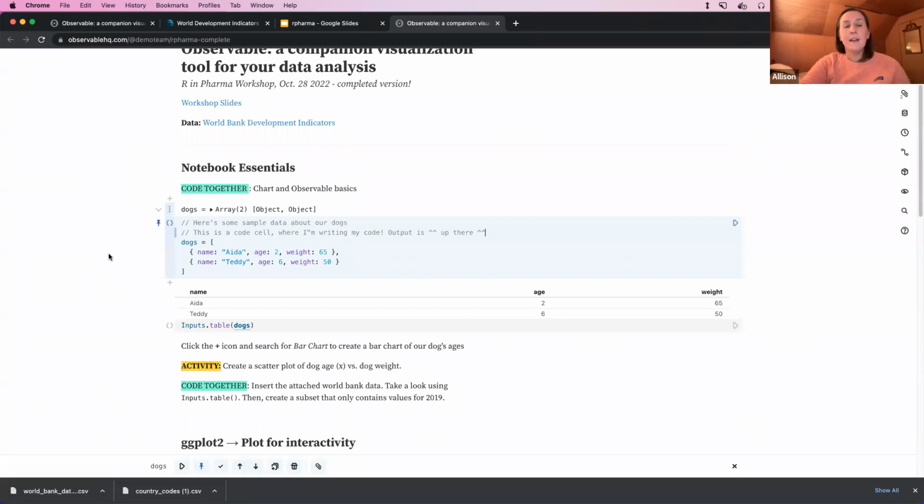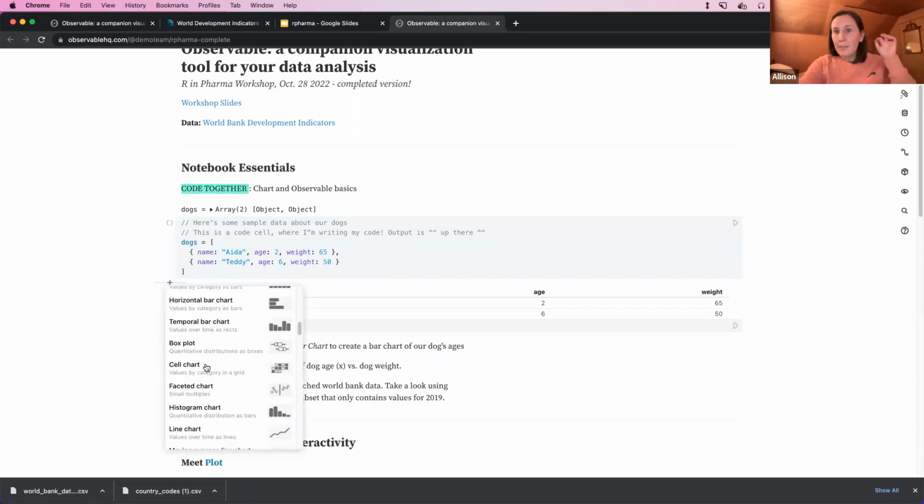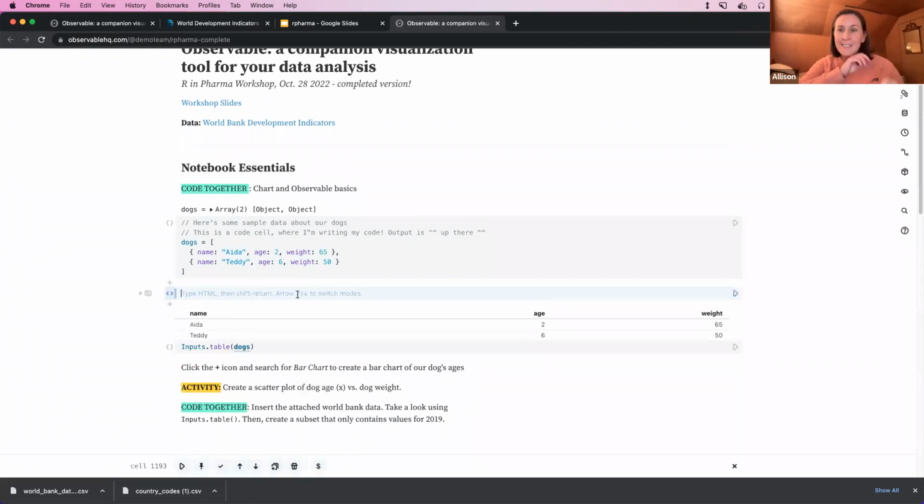If you look on the left margin, just to the left of the text, you'll see these plus symbols between some of those existing cells. Those plus symbols are where you can add new cells. When you click on that plus button, the top three are the cell types that you can choose from. Below that, as we'll see throughout this workshop, there's a whole bunch of other options that make it really quick for you to get existing code that you can then reuse. So that's how we could add a new code chunk.